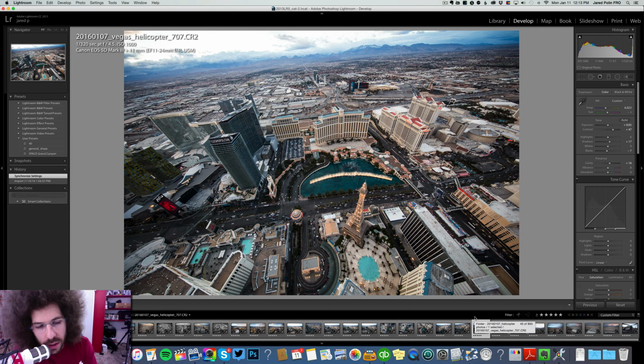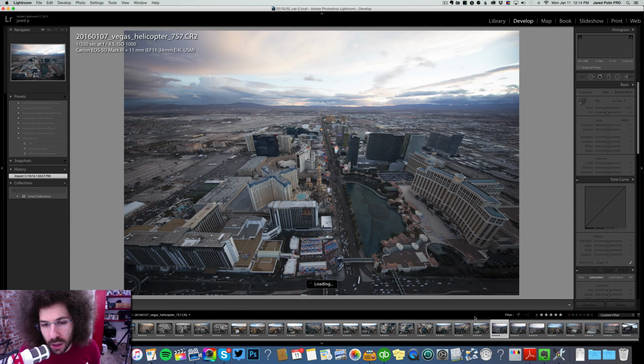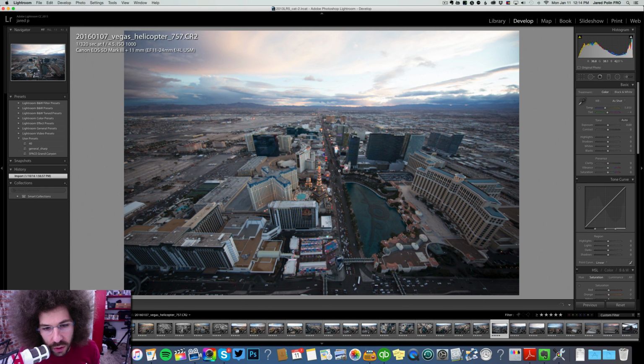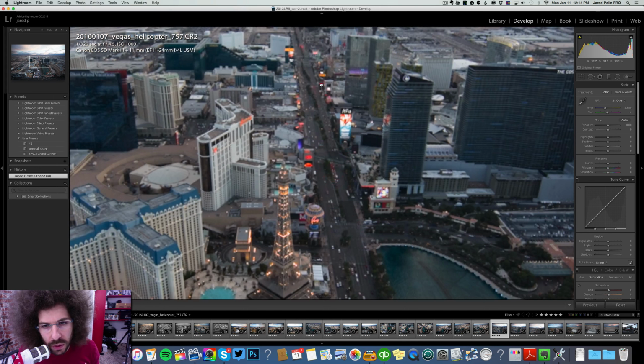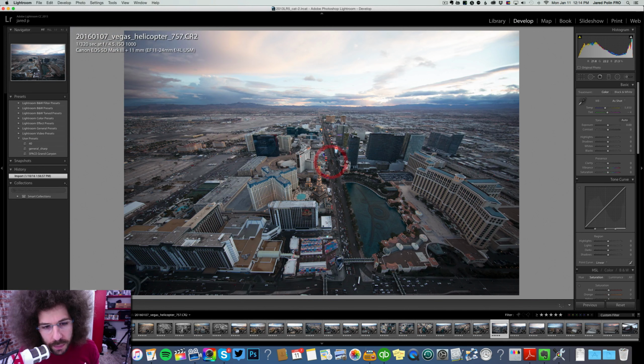But I think the whole point of this is to take the experience that I had and learn from it. So if you do this, you can better direct the pilot and select your lenses and say, this is what I want to do. And when it's just you shooting, you can shoot where you want to shoot. So now you can start to see the lights coming on. This is at the end of the strip, and you can see all the way down the strip, except not a lot of lights on yet.